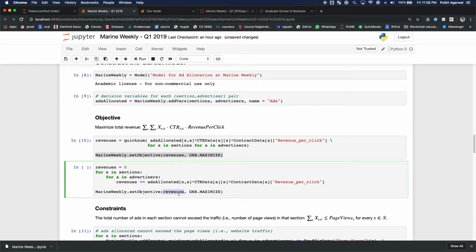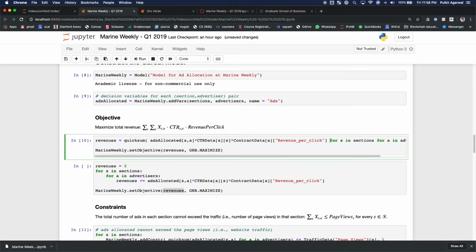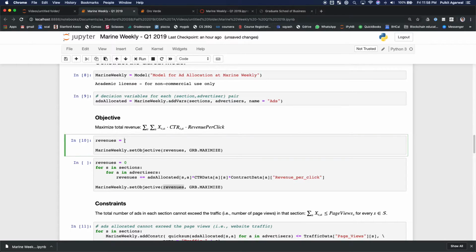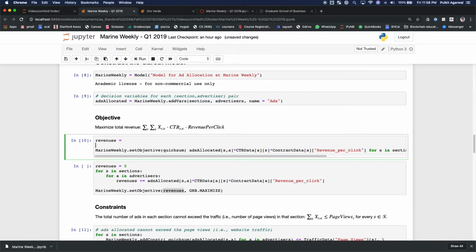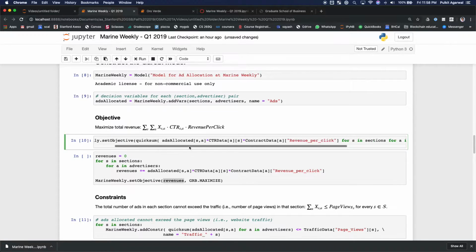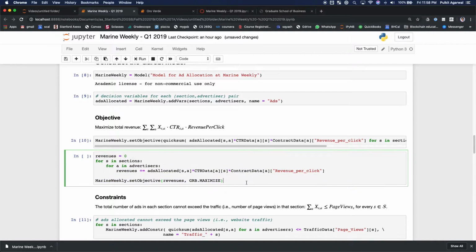So why do people use Quicksum? Quicksum is helpful because it can all be done in one line. So for those of you for whom coding comes easily, you could take all of this here and put it in here. And this is perfectly fine. This would run, and this is very, very simple because it's only one line, but it gets very complicated here. This is more complicated, it's got more lines, but it's very easy to see. And it's very easy to debug also, so that's why I prefer for loops. So these two are the same.